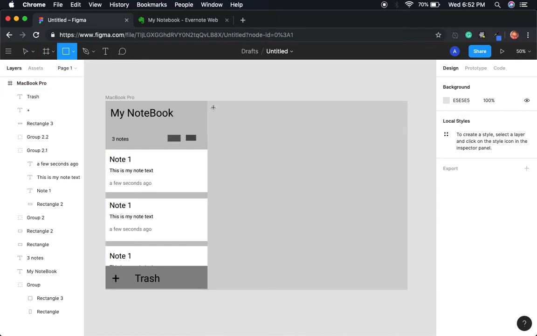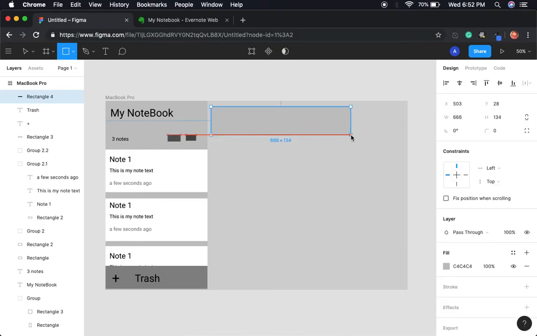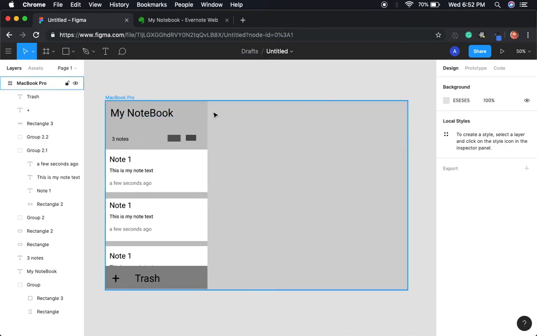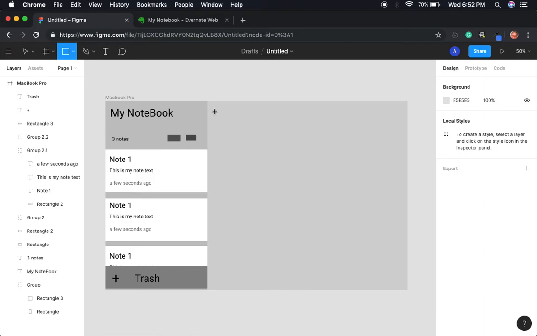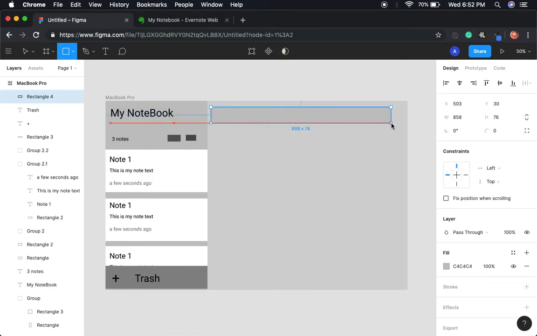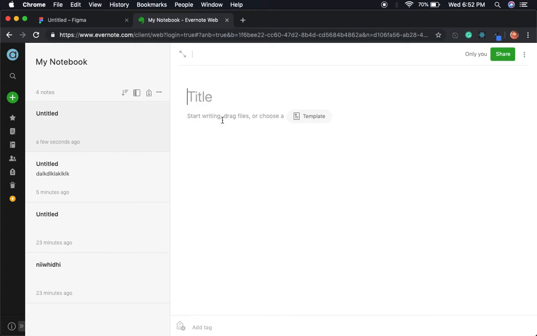we can do a rectangle, right? Now this rectangle is going to represent, no, not a rectangle, I lied. No, I lied. Yes, we are going to do a rectangle. I don't know why I did that. We are going to do a rectangle. And what this rectangle represents is the bar here. Oh, it doesn't show it. Hold on.